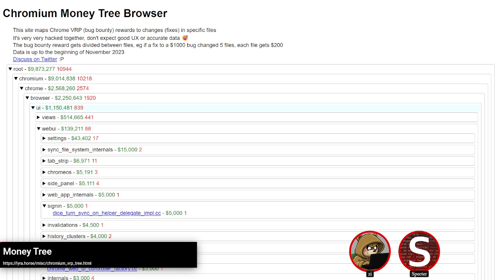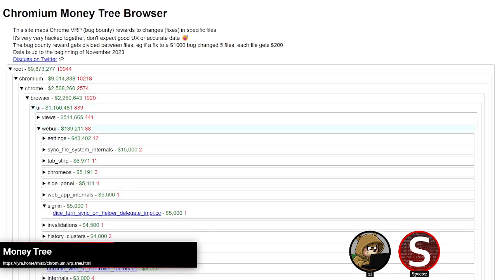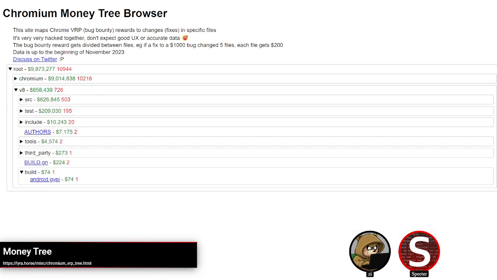No, not without a ton of manual effort, I don't think. I mainly called out the monetary amounts, but they also have the number of reports in red next to it too. So you can do some interesting analysis comparing the bounty payouts with the number of reports if you want to really dig down into it. Just a lot of cool information there.